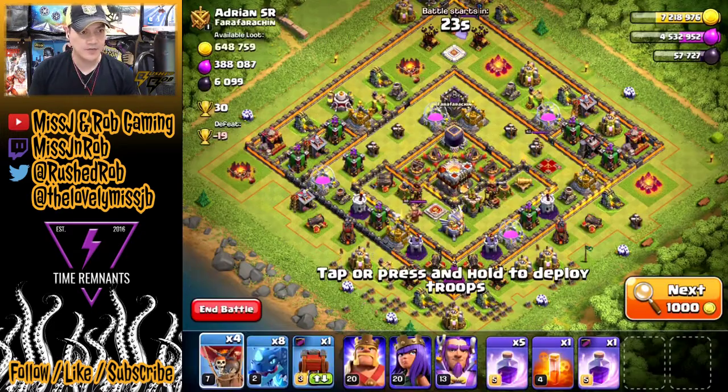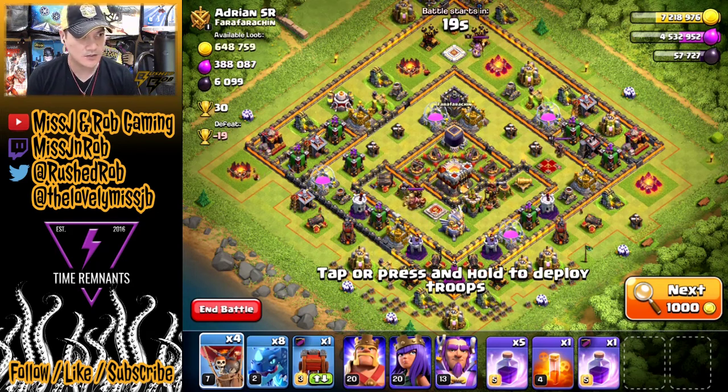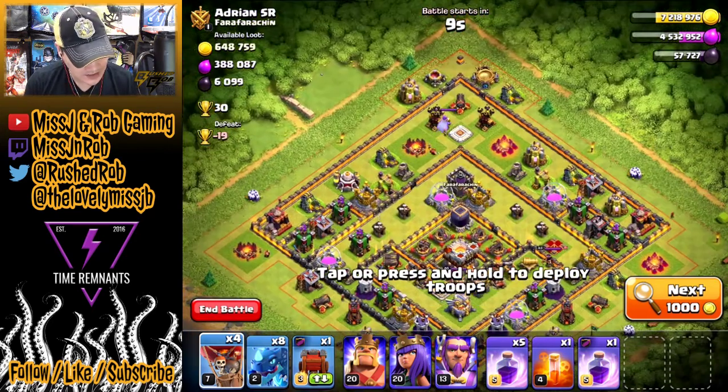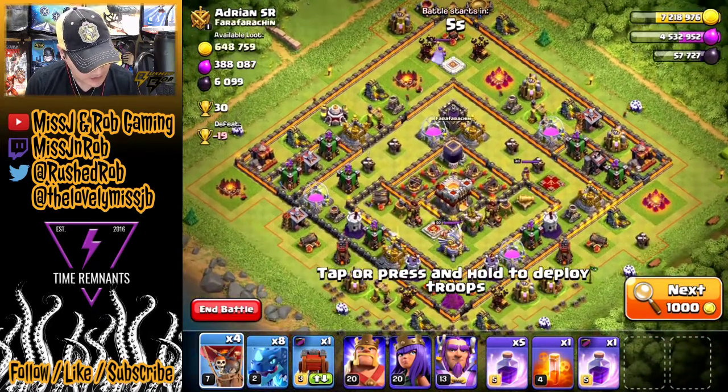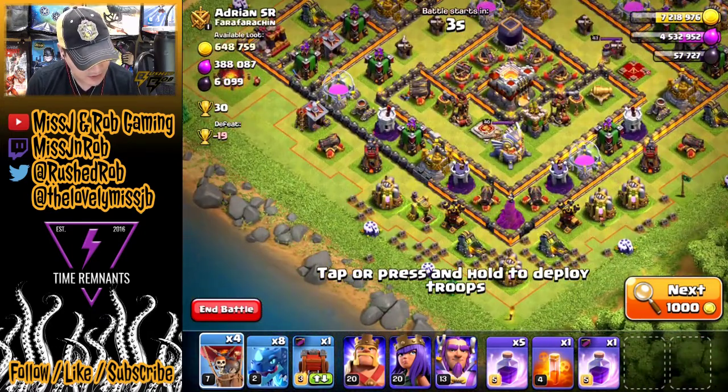Okay, guys, I found a base here with some pretty good loot. Over 6,000 dark elixir. Almost 650,000 gold. But here's the problem. I've never used Electro dragons before. I've only seen it done a couple times. So I'm going to just wing it, see how it goes. I see two air defenses up here, which is good. I could probably squeeze through that. In fact, actually, I see two air defenses here first.